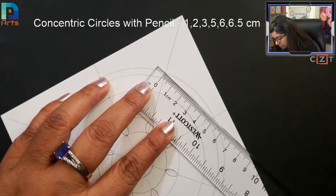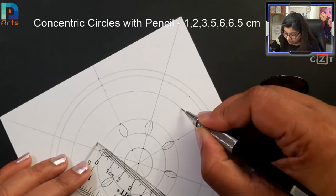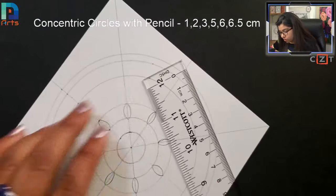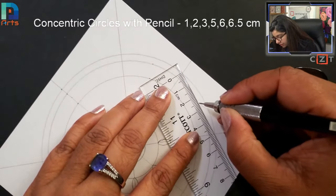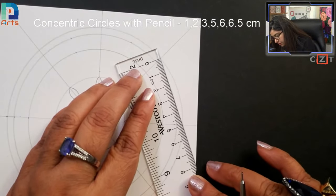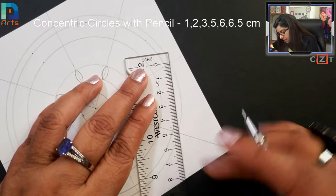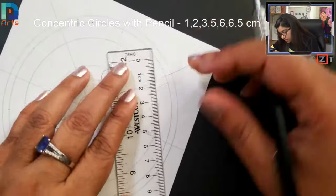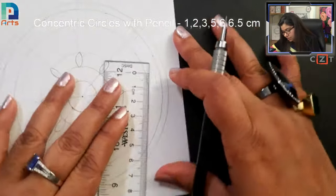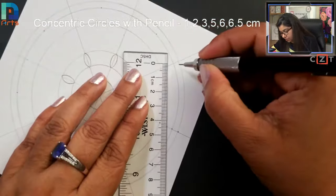This is 5 centimeters to the last circle, and at 2.5 centimeters you can make this point. I made this point just by looking with my eye, and this is what I got with measurement. So if you want, you can measure all of them and get the center point like this. They all are 5 centimeters wide at the last circle. When you measure the last circle, it is 5 centimeters, and you can put the dot at 2.5. That would be the center point like this. Or maybe you can just use your eye and get the center point.